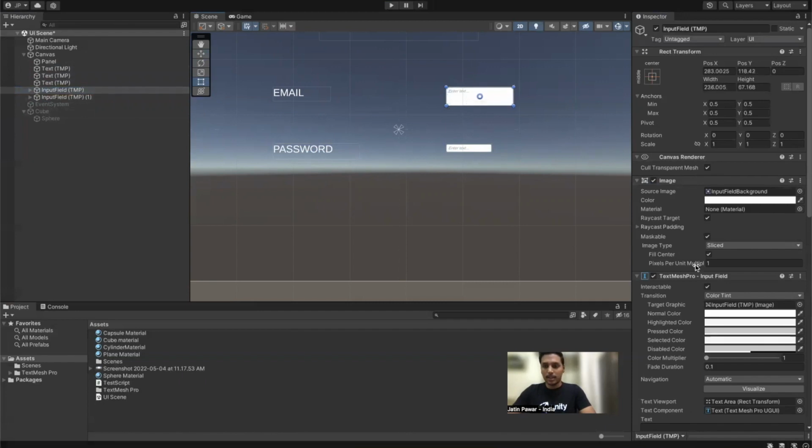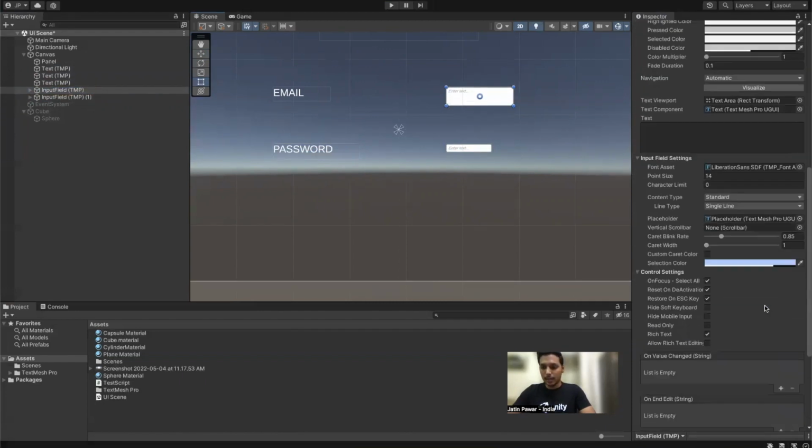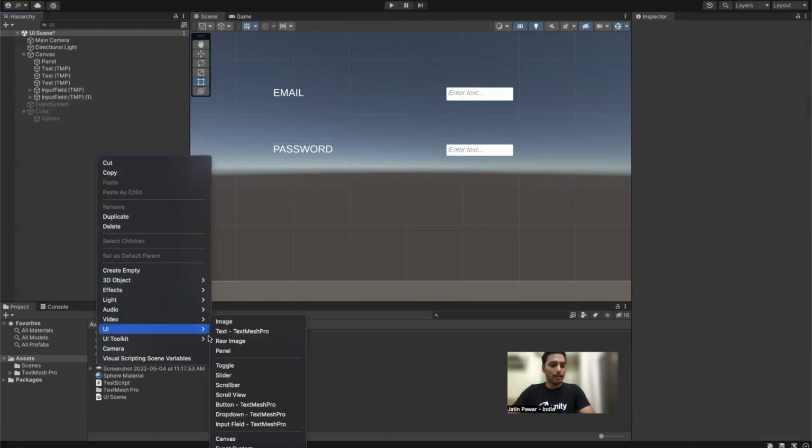We can change the text size as well. It says 14, so let's do 24. Similarly for here as well, 24, right? And then maybe let's add a button, right?